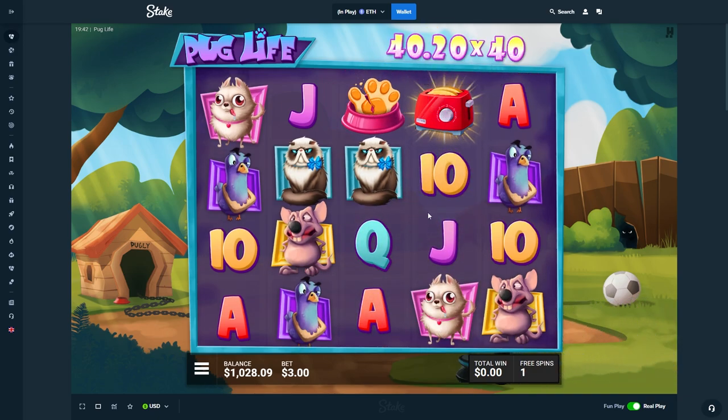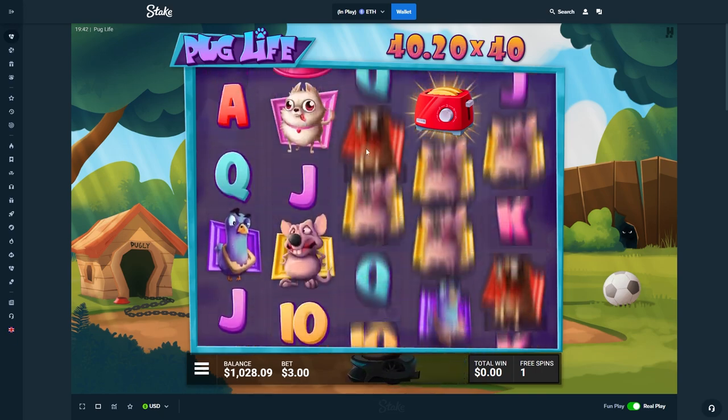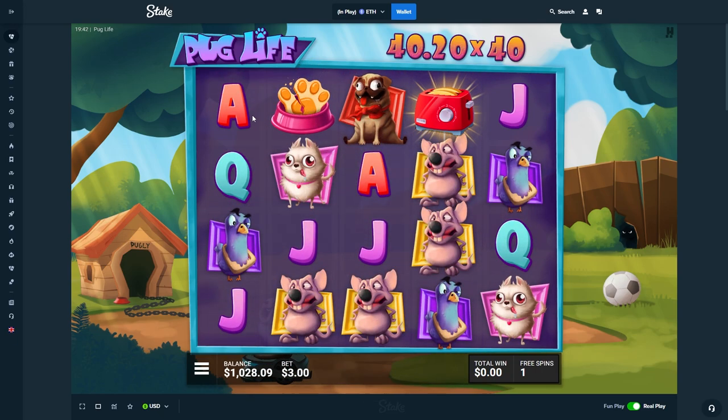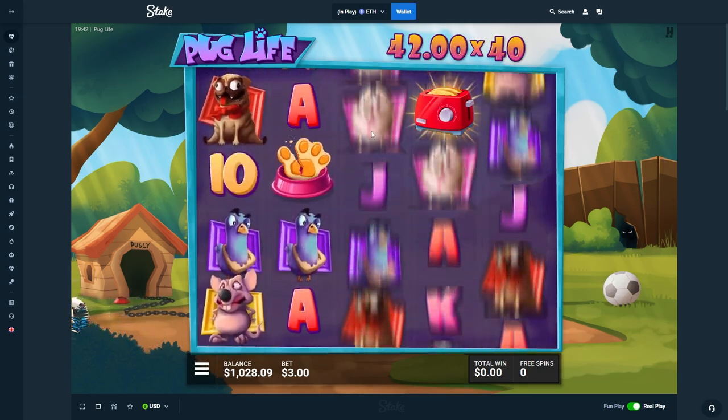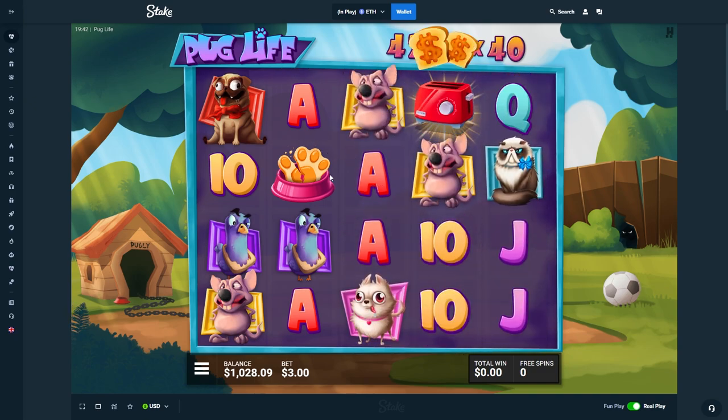All right. I mean, unless you're adding like $10 at a time, please stop with the 30 cents. I don't think... Yeah, no, it's not. Okay, $42. Last spin. Pug. I thought we were going to get a pug connection there. All right, not bad, though.